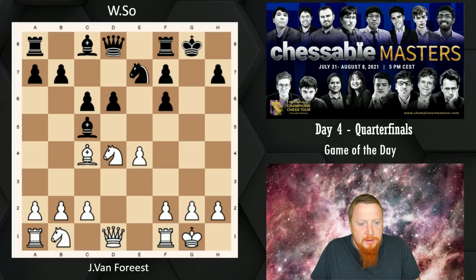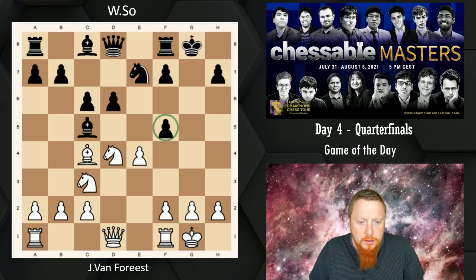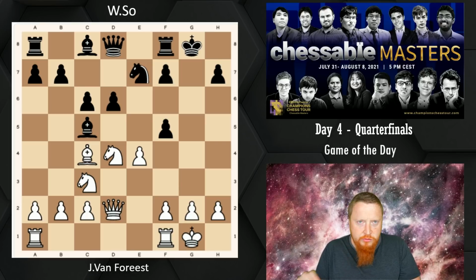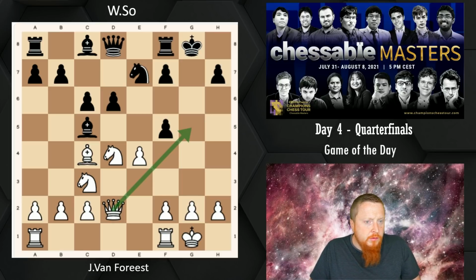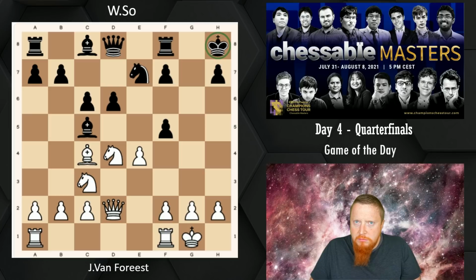d6 was played, and now Jordan just brings his last piece out. And now black tries to get rid of one of his double pawns with this move. Queen d2 played, and now I think we see another slight mistake. This looks very dangerous. The queen is ready to come in, and Wesley So gets the king out of the way. Normal move. But as we see, this doesn't really help.